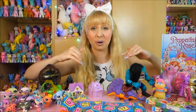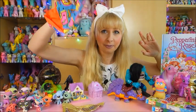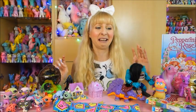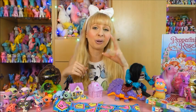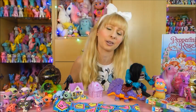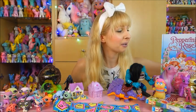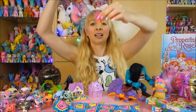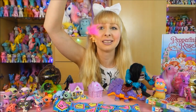And at the bottom of all of these fabric things, which of course are at the top of the box, there were so many little small things. There were lots of Barbie brushes. I was hoping maybe there's a pony brush. No, but I found this funny looking troll necklace.